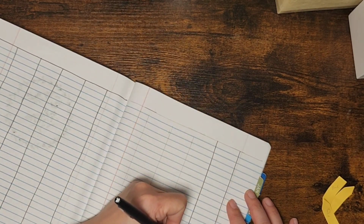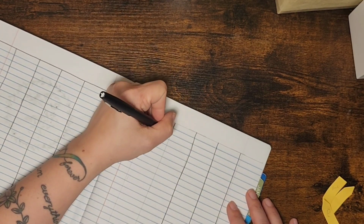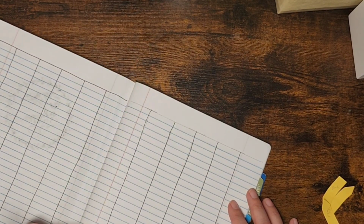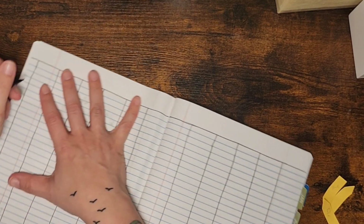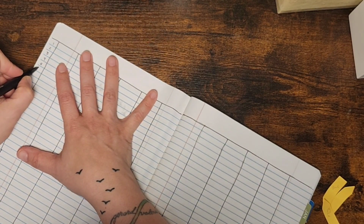The main thing I was trying to figure out was how could I create a book in the least amount of time, because sometimes that's one thing that we struggle with, is that we don't have the time to do decorations and that type of thing, and I think stencils can help with that. And that's what I tried to show here.